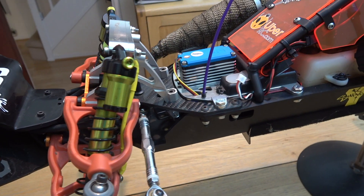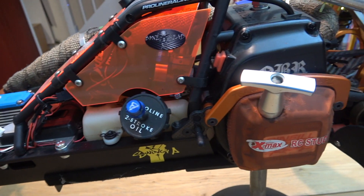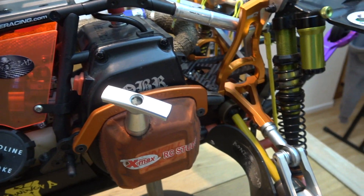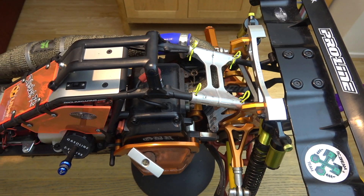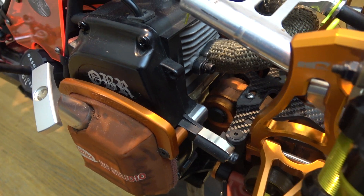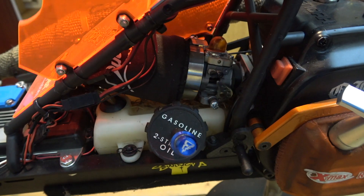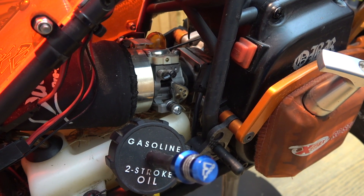It's got extenders all round — just the standard wide extender kit you can get. Engine-wise it's an OBR32 reed case, so that's my first foray into an OBR engine. It's brand new or basically run in. It's got quite a few braces and the usual bits you'd like on a Baja, and it's also got a fair bit of Bonehead carbon on it — the top plate at the back, the front plate, and the bottom chassis plate. If you're not familiar with Bonehead, it's a guy called Dean who makes a lot of carbon parts for Bajas and other fifth scale cars like the Losi 5T. High quality parts — well worth checking out.